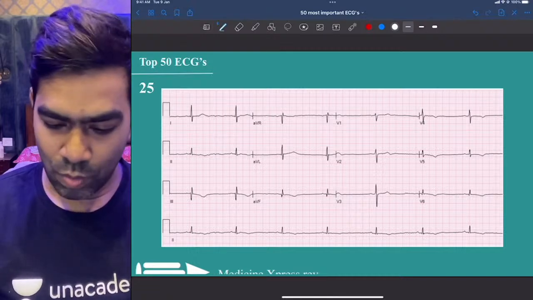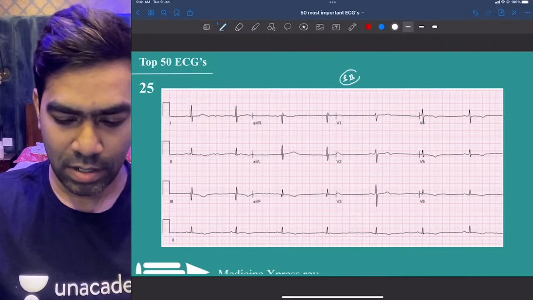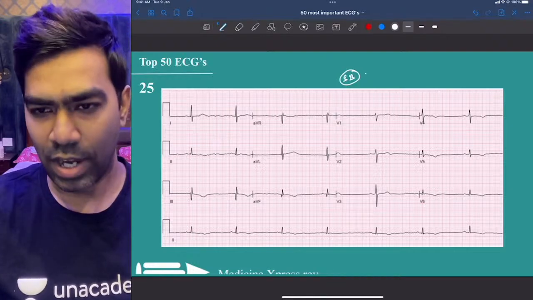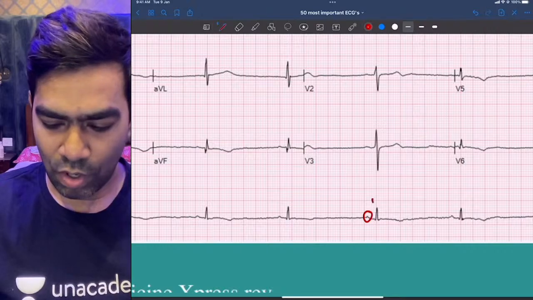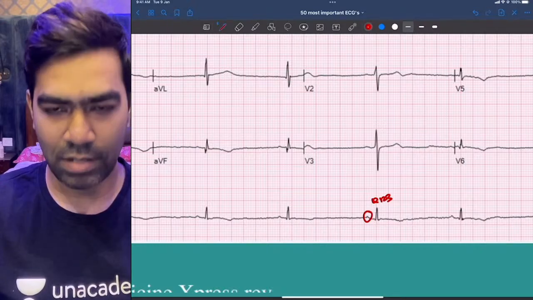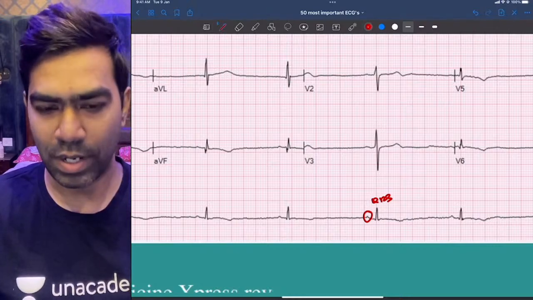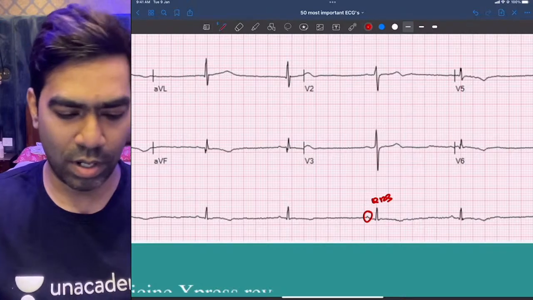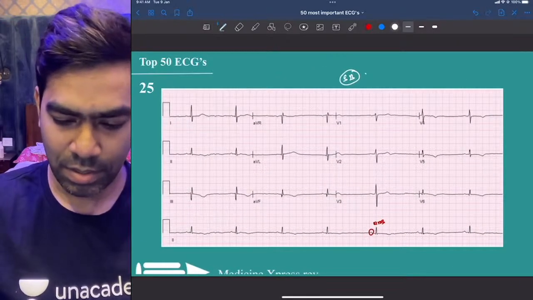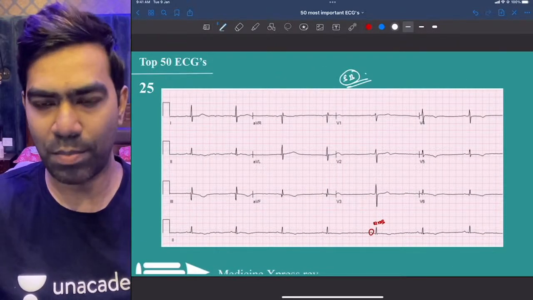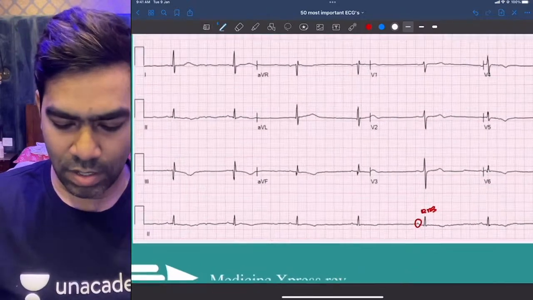And coming to this one, this is an example of a sinus bradycardia. As such, if you want to diagnose a sinus bradycardia, first of all, you should have P waves followed by QRS complexes in the ratio of probably 1:1. You should not have any missed beats in between. The rhythm will be predominantly regular. So this patient is very likely having a sinus bradycardia and nothing more. This is a patient with severe hypothyroidism and myxedema, and this patient is very likely to have a sinus bradycardia.